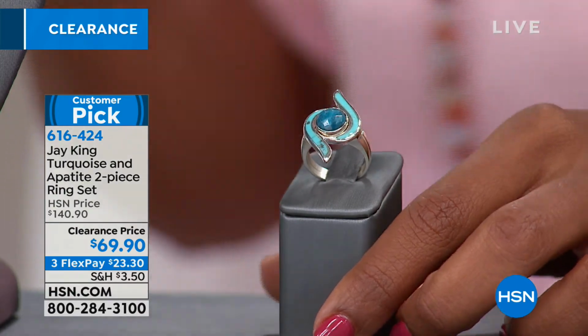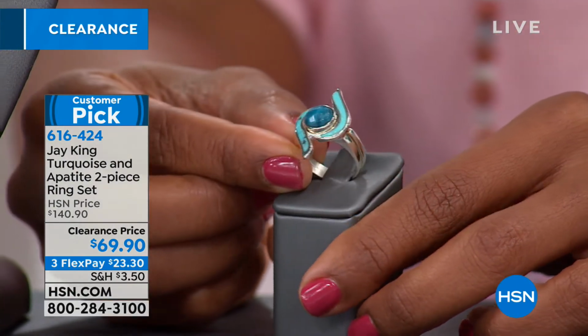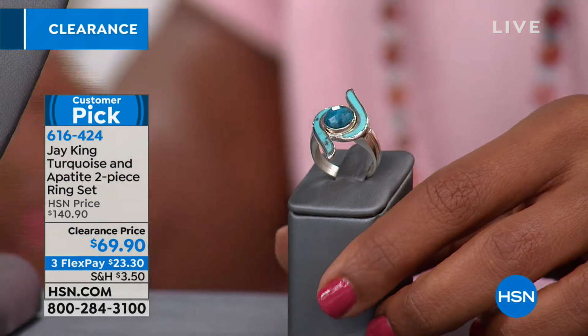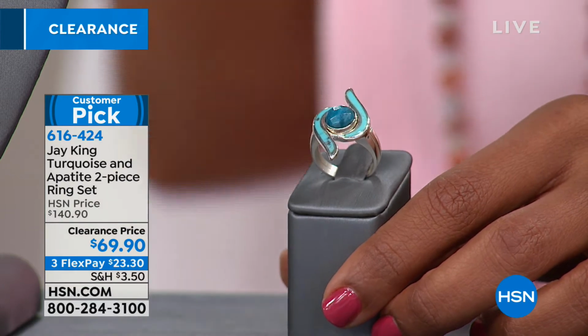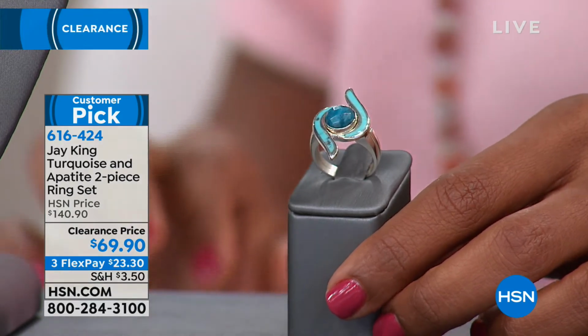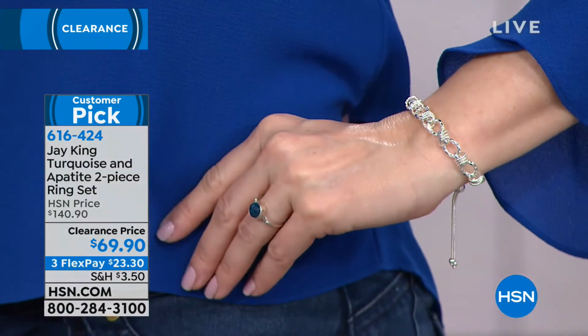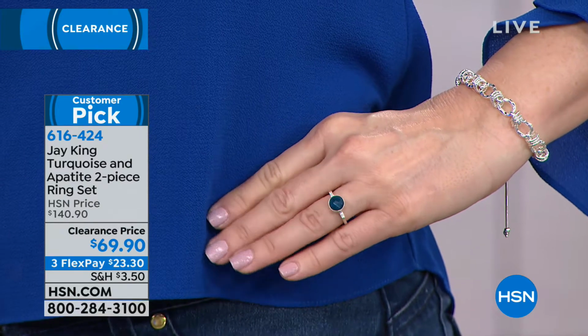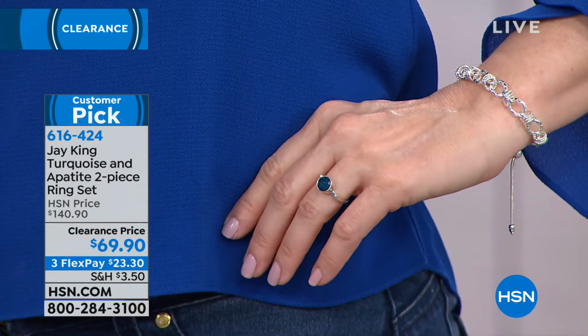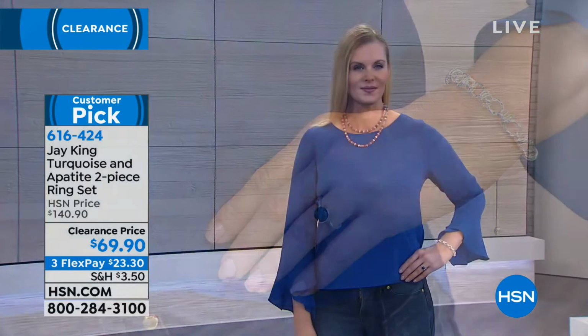So let's talk about this ring. This ring is a knockout in the jewelry industry, and as a host of the jewelry clearance event, I'm sure you see a lot of jewelry in your day. I have not seen a ring quite this unique in a long time. It really is remarkable because, as you said, it's a twofer. It's 2 in 1. It looks beautiful on the finger, as you see there on the model, but they're 2 completely separate pieces that can be worn individually or worn together. And I'm gonna let you show that because this is groundbreaking.